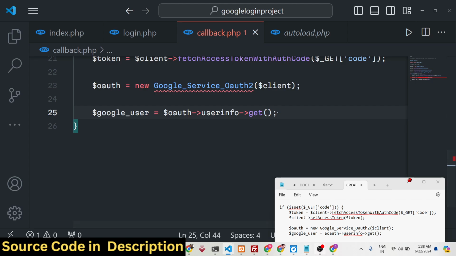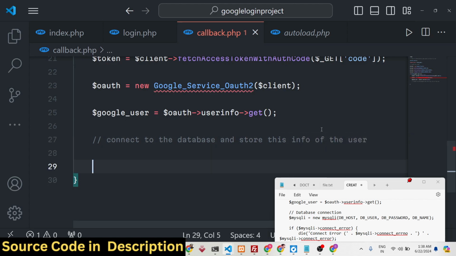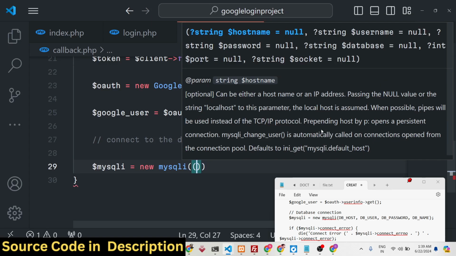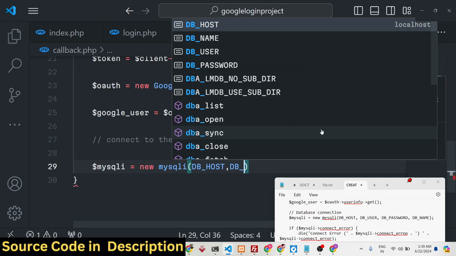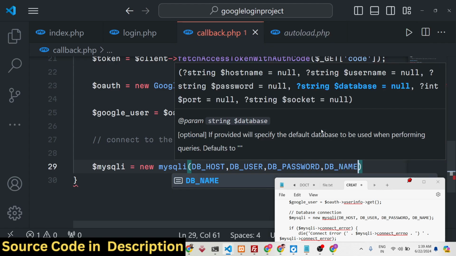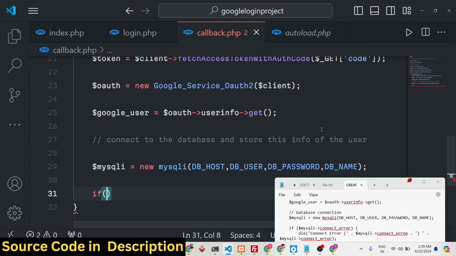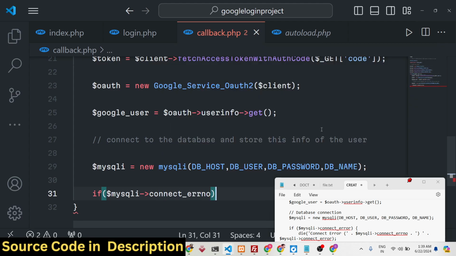After we get the user information, we now need to connect to the database and store the info of the user. So we will simply say new MySQLi, and we will pass the DB host, DB user, DB password and DB name. Here we will check that if the connection has not been successful, if any sort of error takes place.